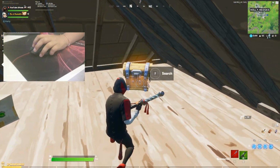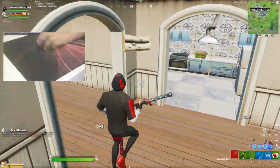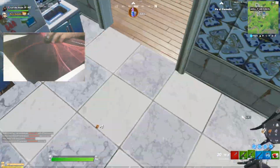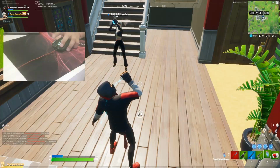Someone's probably going to take that. Someone's going to have so many mats, they're going to waste them all. I don't think anyone saw it. I think actually people did see that. Bro, it's so hard to know where my mouse is going. Like it keeps... Bro, it's so weird. I can't explain what it feels like.